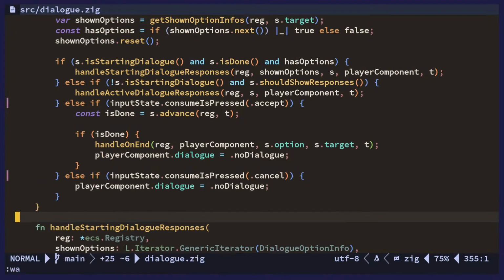So the issue that we were having: when you started a conversation with an NPC, it auto-completed the first page of the dialogue, so it was instantly completed, because you had pressed the accept button as well as the activate button.